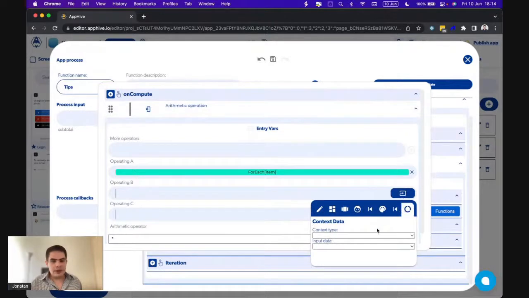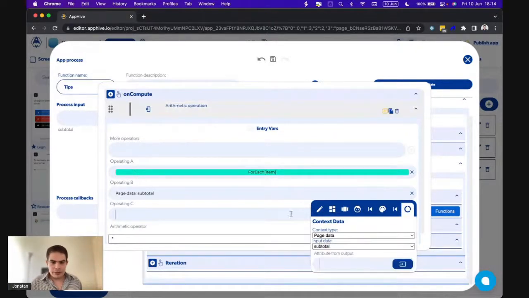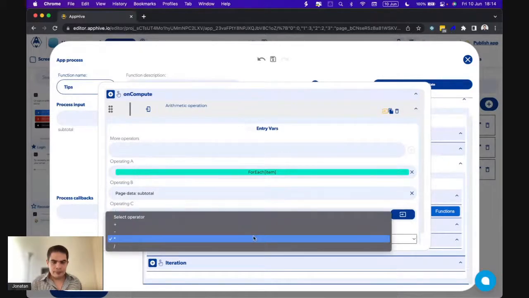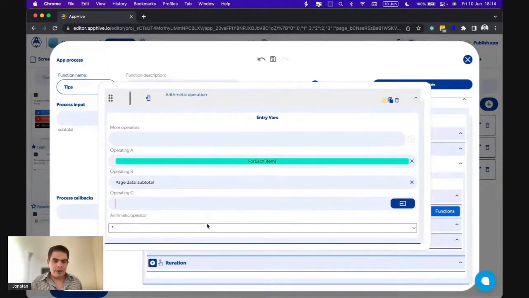And operator B is going to be the subtotal. Okay, we have already the operator. So in my case, the subtotal is 100, and on our item from the iteration, we have 10%.